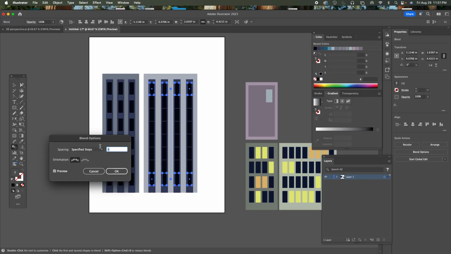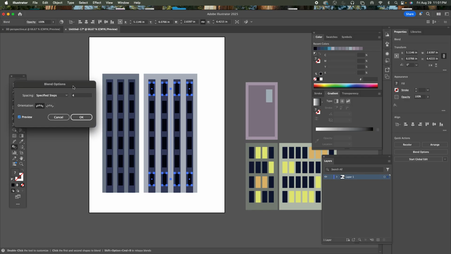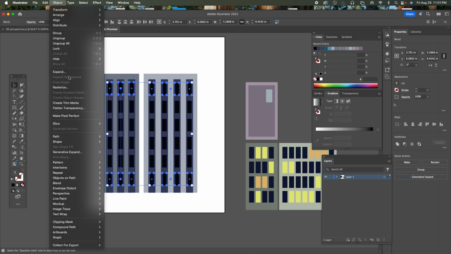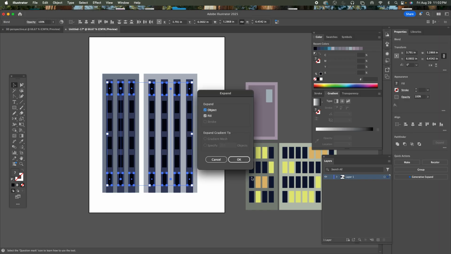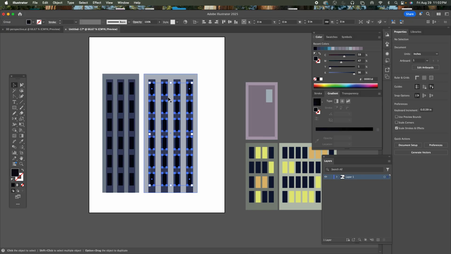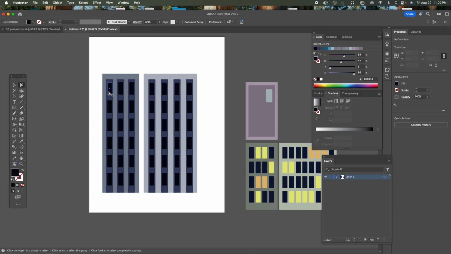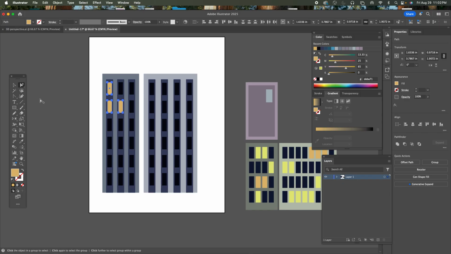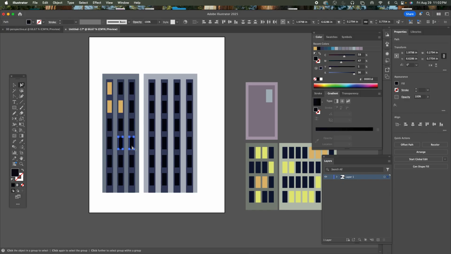Let's do this, and we did this, was it 4? I think it did 4. Just want to make sure here. Okay, good. So those look good. Then we can take these, and I'm just selecting both of them and expanding them both at the same time. All right, so now we got this set and this set. And same thing here. We're gonna play around with lighting, okay? So we're gonna light some of these things, and I'm gonna use some of these same colors just to kind of correspond with that, and just to make our windows interesting.